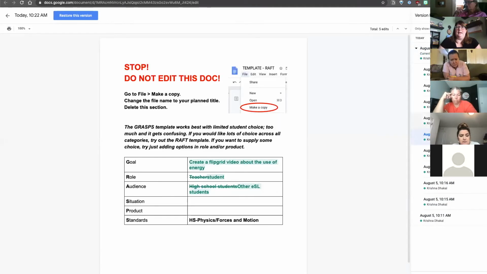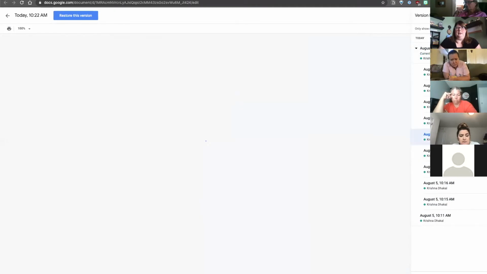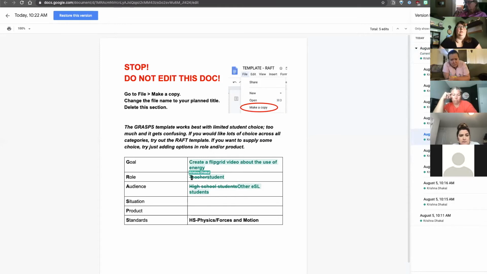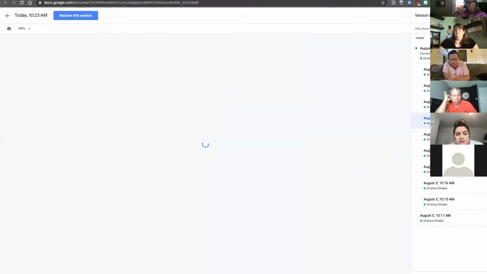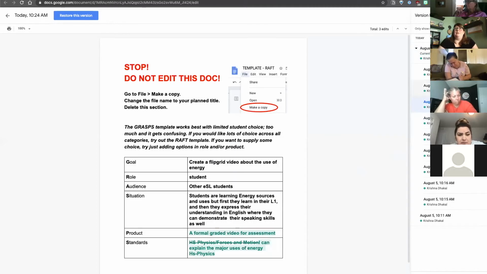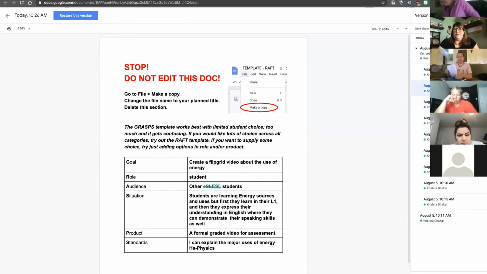Suddenly, he changed the role to be for a student, not a teacher. Very sensible. So you can see every edit a student makes. If you go into this version history and there's only one edit that was made and the entirety of the block of text shows up all at once in the target language, they probably used a translator and copy pasted it.